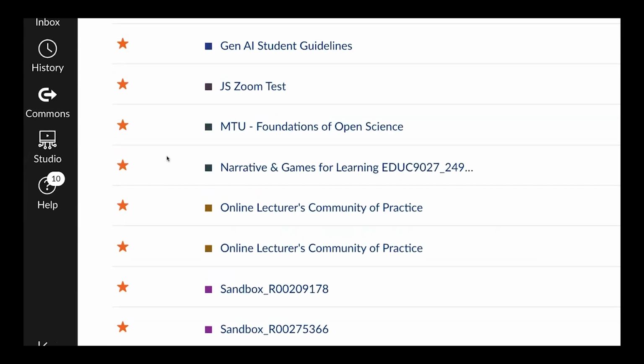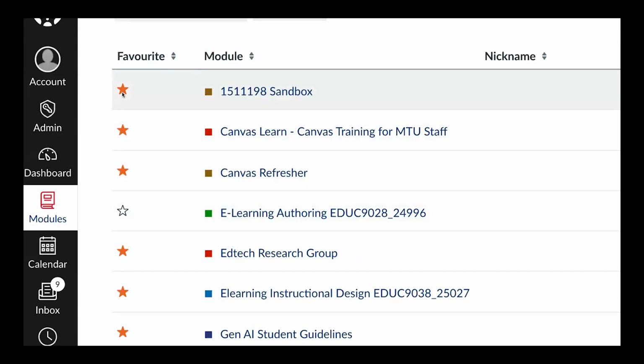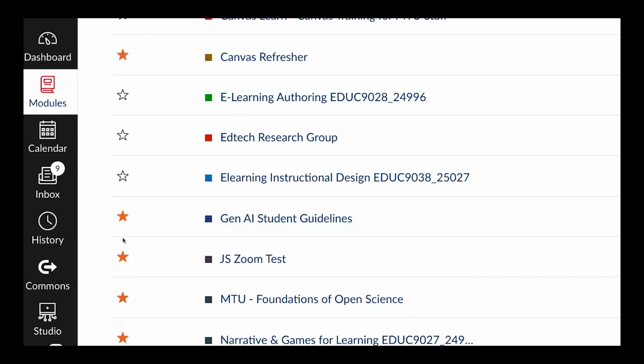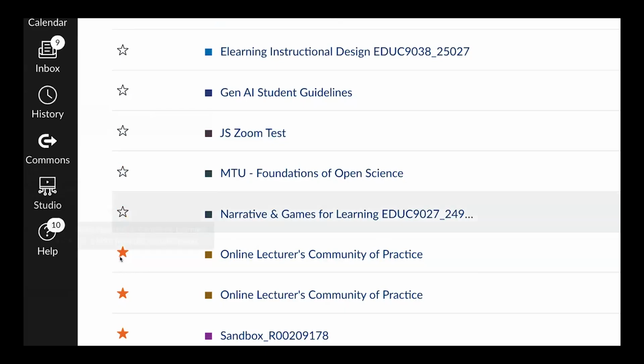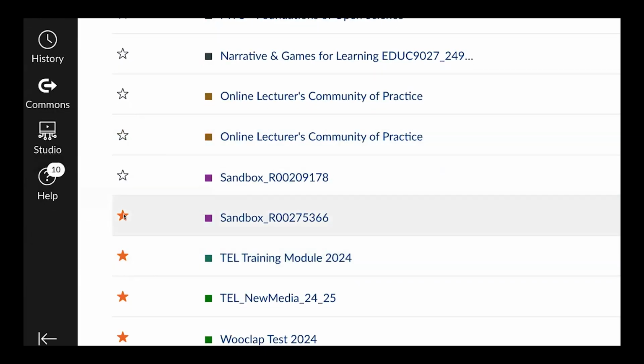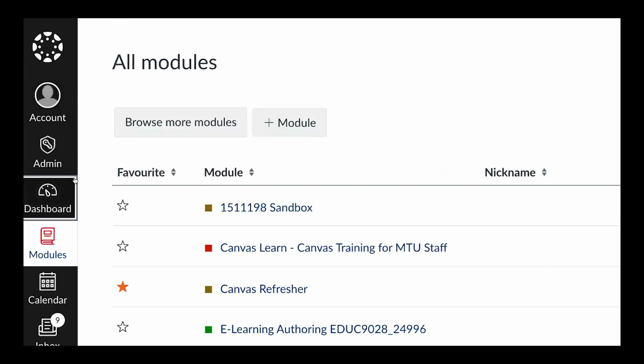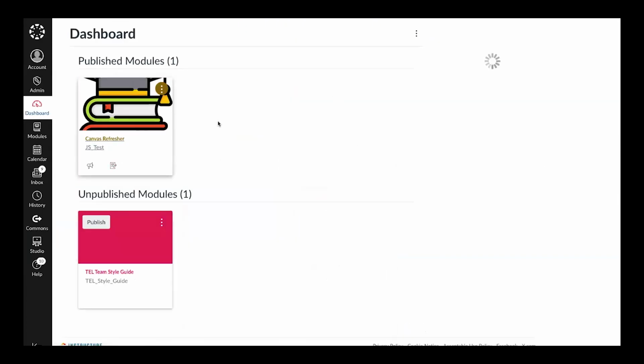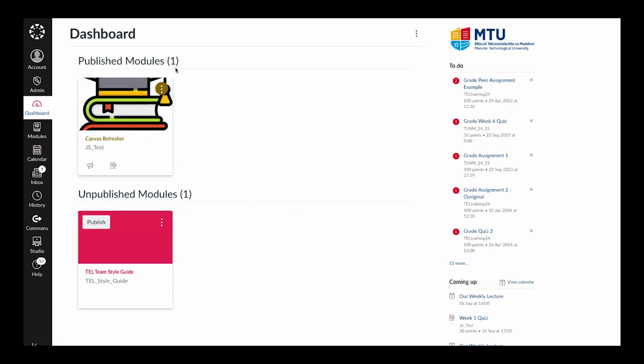So for example, you might have courses here that are applicable to last term if you're a returning student, or next term, in which case you can turn them off. So if I remove all of these various favorites really quickly, a lot of them there, and I return to my dashboard, you can see now I've only got one course in my dashboard. So that's really just to show you how you manage this dashboard, and how you select what courses are shown in the published modules section.